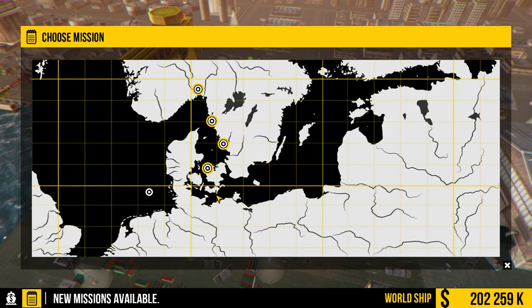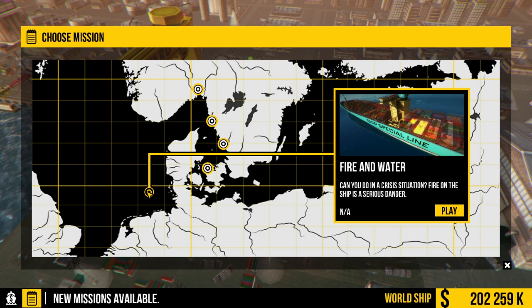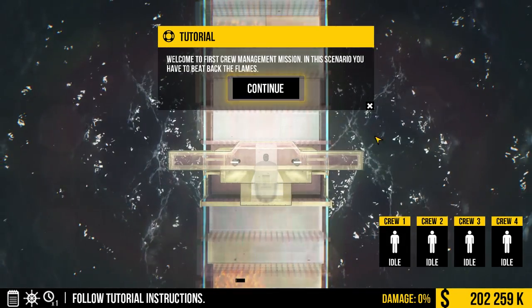New missions available. Okay, what is this? Fire and water. Can you do in a crisis situation? Fire on the ship is a serious danger. Okay, so let's do this. Fire on board? Fire on a ship in the middle of nowhere is terrible.